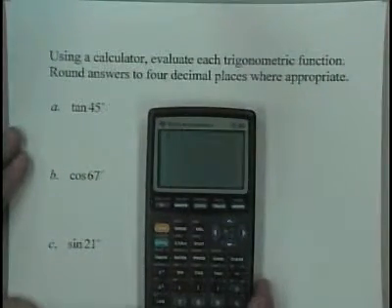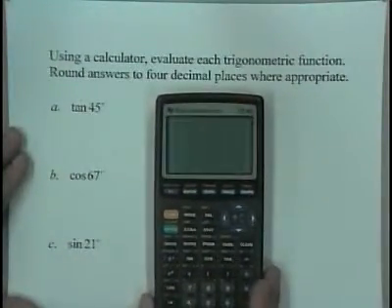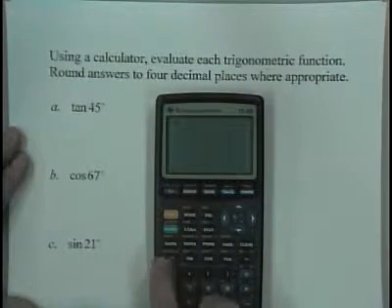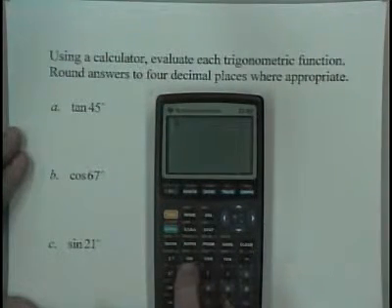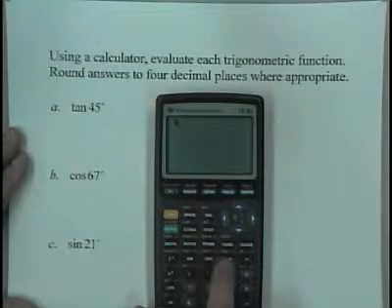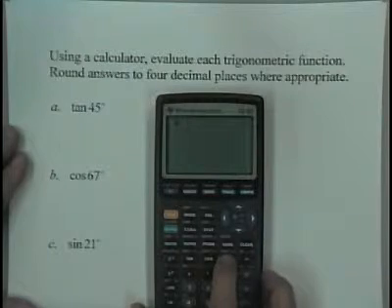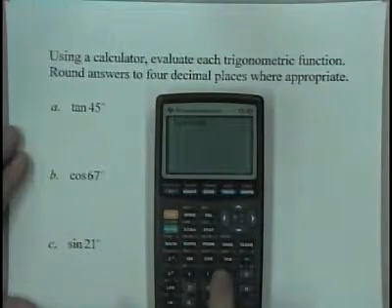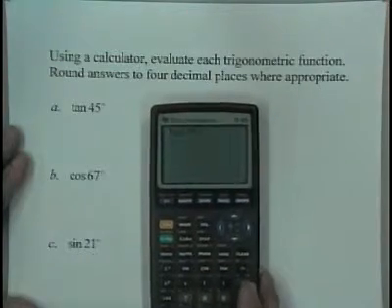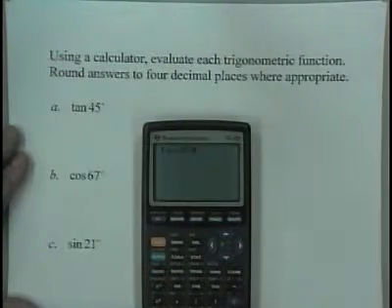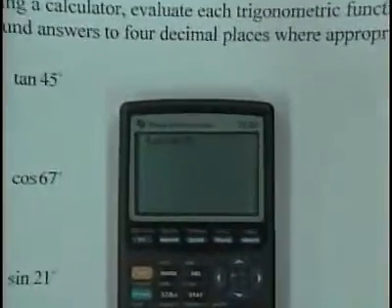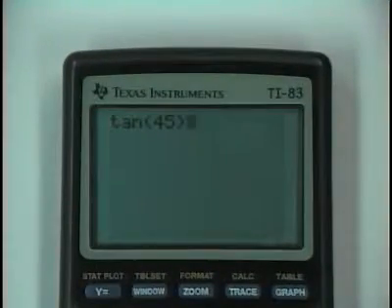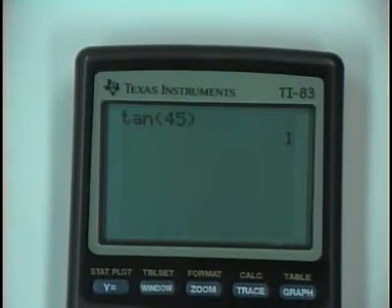The second thing I want you to do is find the sine, cosine, and tangent buttons. They're through the center of the keypad with the abbreviations SIN, COS, TAN. If we want the tangent of 45 degrees, we push the tangent button. Next to that, type the number 45. You don't need to choose a degree symbol because you put your calculator in degree mode. Let me zoom in one more time so you can see what I'm doing. Tangent of 45, I'm in degree mode. Push enter. That number is 1.